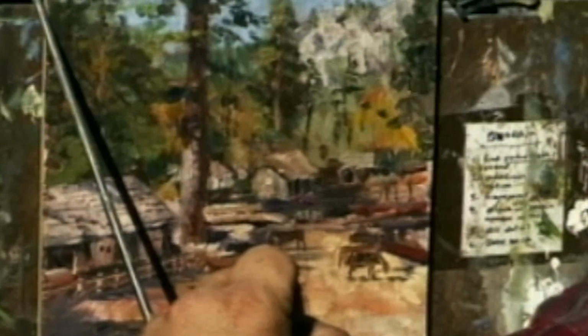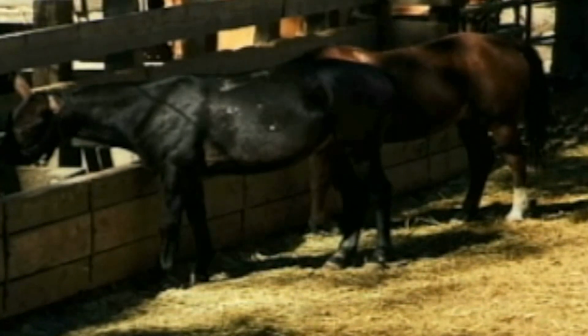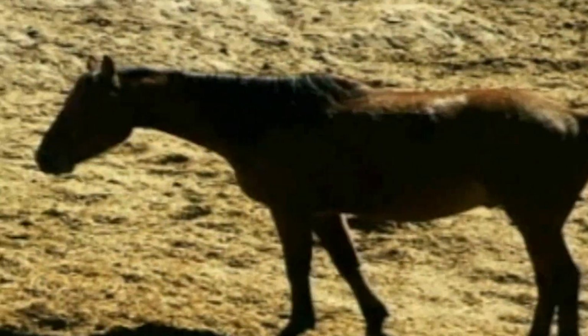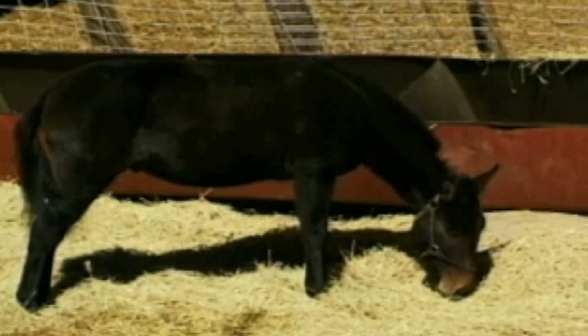I indicated the horses very quickly, just enough so you could tell it's a horse. There's nothing like looking over a corral and watching horses at play. I always feel peaceful when I look at horses or other farm animals. It seems as though their life is patient and very tranquil. When you look at the brushwork of this painting, you'll see very quickly that a lot of it was very thickly applied paint. That's part of the fun of plein air painting.